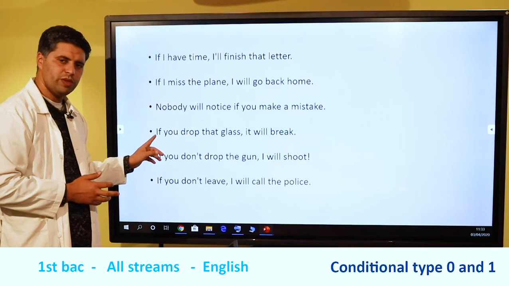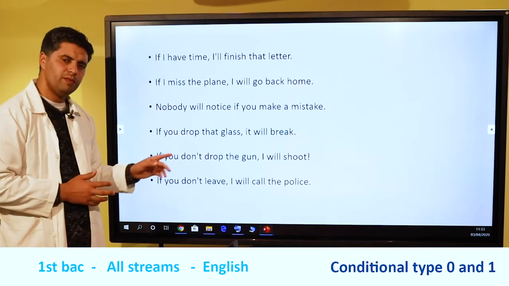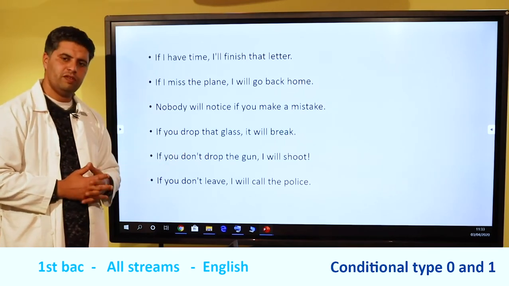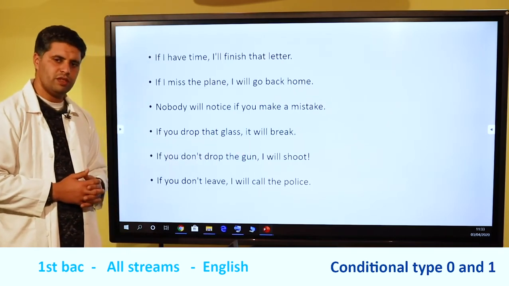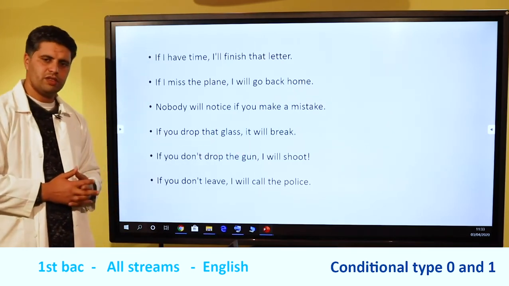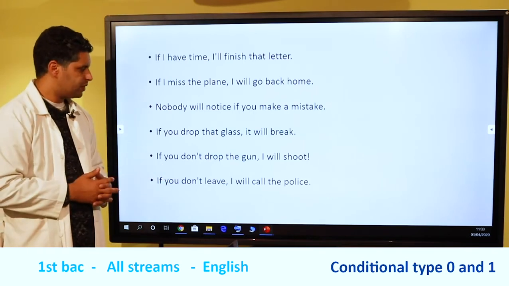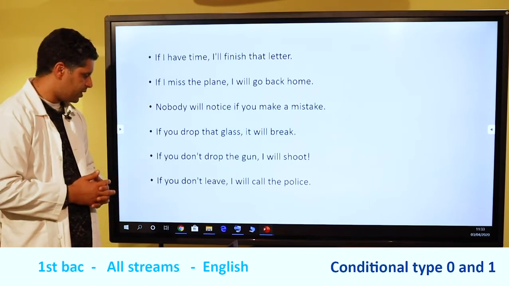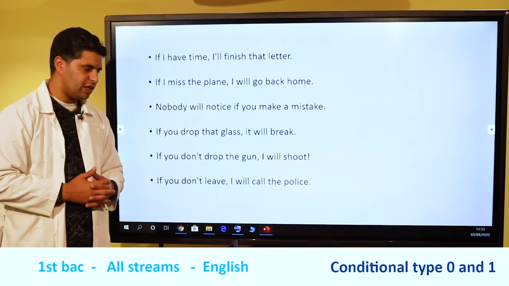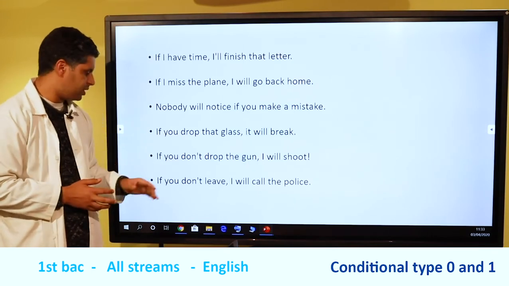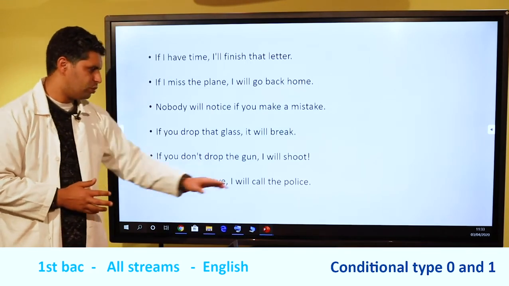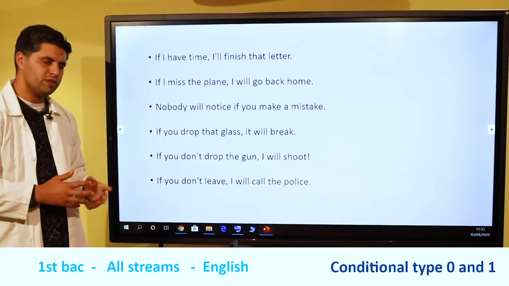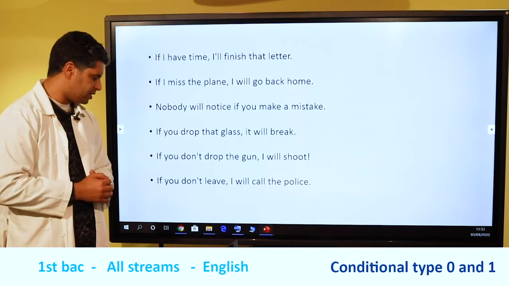The cause is conjunction if plus subject plus the verb to drop, and here we have the future simple. This is the structure of conditional type 1. If you don't drop the gun, I will shoot. So here we have a cause which starts with if, and we have the future simple because it is the structure of conditional type 1.